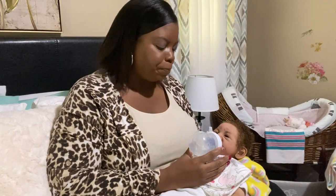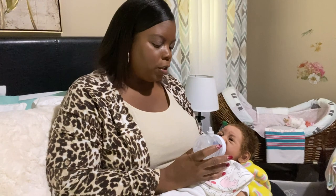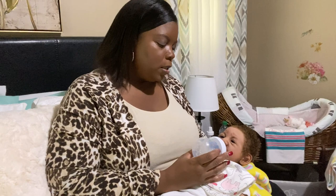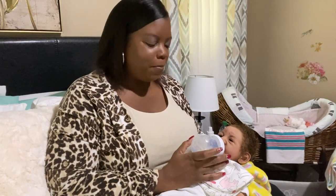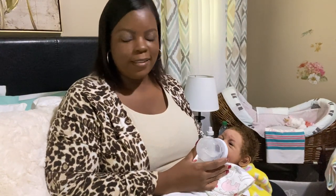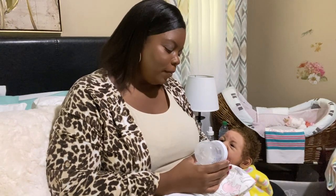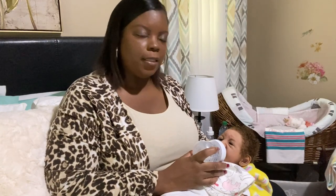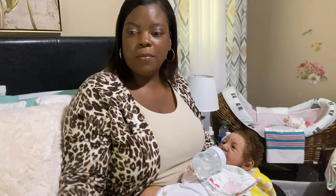I only give my babies water to drink, but the seller was honest and even included a photo of the formula feeding in the listing. I messaged her before purchasing to ask if the baby had any odors from being fed formula. She said no smell and the baby was fine, so I took my chances. I had heard someone say they use alcohol as a cleansing agent, and if there's any mold inside, the alcohol draws it out. I confirmed with the baby's artist that alcohol is safe to use as a test.